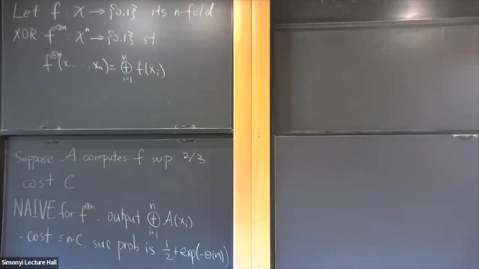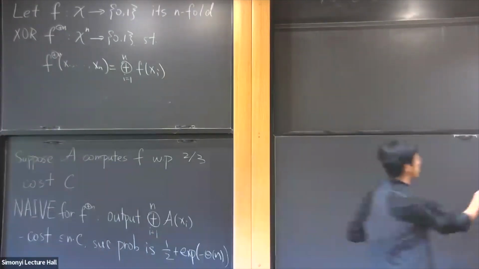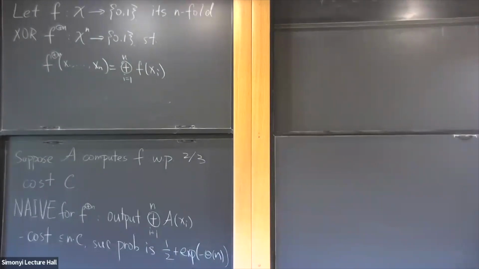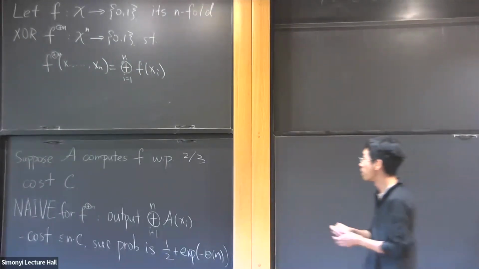This kind of statement is called a strong XOR lemma, and it usually has something to do with hardness amplification. For example, if we have such a statement, then that means that given some function f that is moderately hard, hard to compute with some constant probability, just by XORing itself a few times, we get a function that is very, very hard. It's hard to even approximate with some exponentially small advantage. And also it has a connection to lower bound questions in streaming and sketching algorithms. And the focus of this talk will be about a strong XOR lemma for randomized communication with bounded rounds.